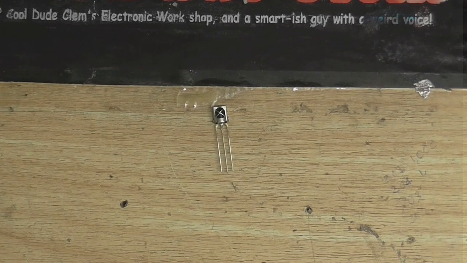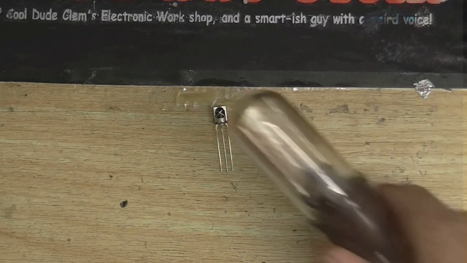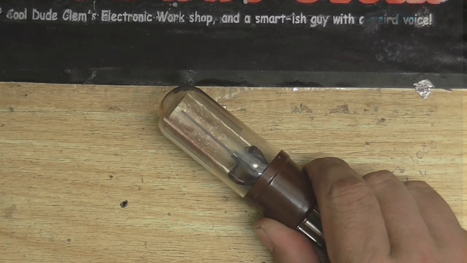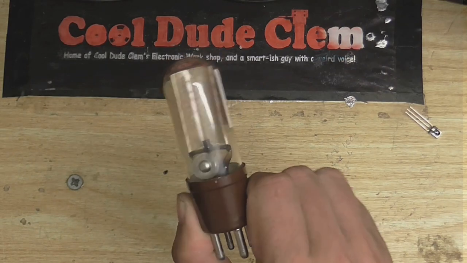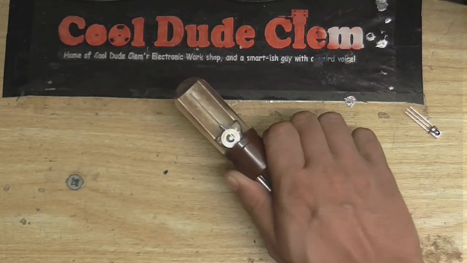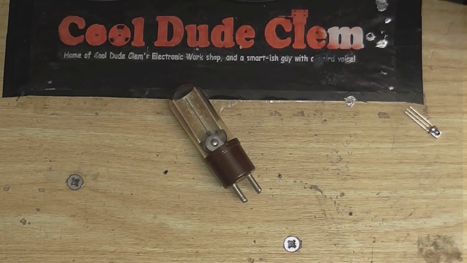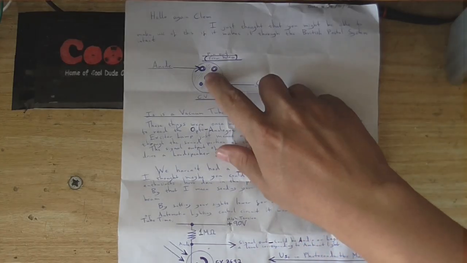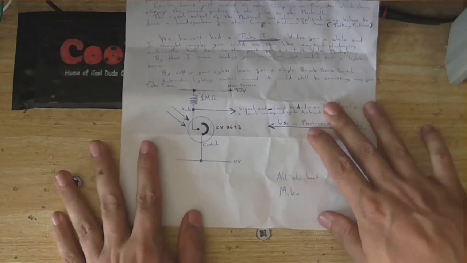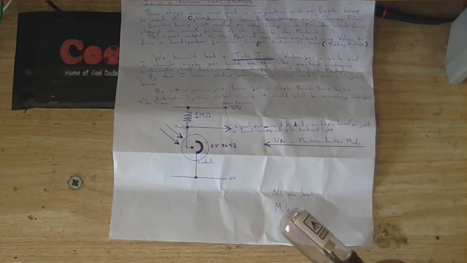OK, friends. My fellow YouTubers. I think it's time to try something else. Let's try it with a photo transistor. A proper photo transistor. OK, it's not a photo transistor, it's a photo cell. A vacuum tube photo cell. I think this might have a better frequency response than the solar cell. It also came with a letter showing the pinouts and how to wire it up. And this was also apparently sent in by Mike, so thank you, Mike.